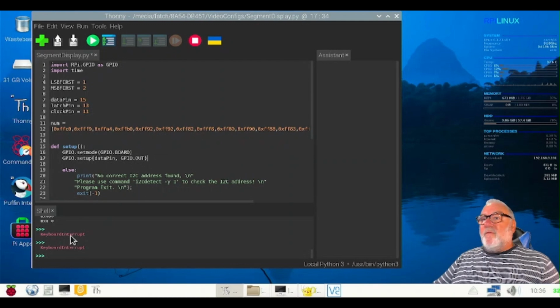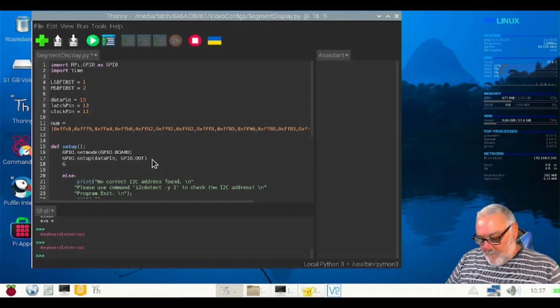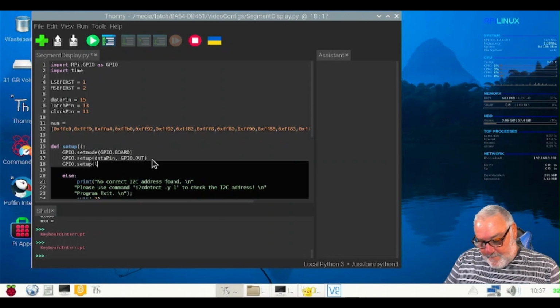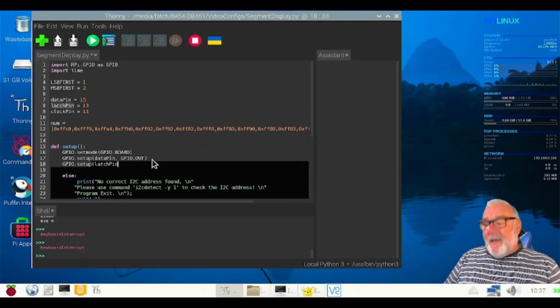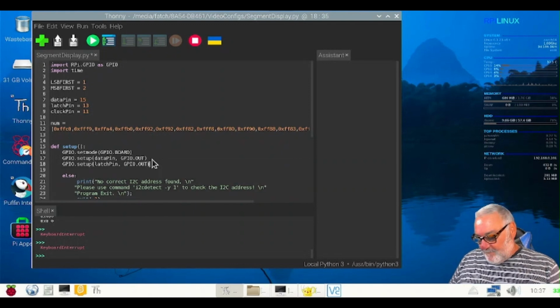I'll tell you what we'll do. I haven't got much room for my mouse here, so let's type it in, shall we? Okay, GPIO dot setup. Yeah, brackets on, and that's latch pin. Okay. And that's GPIO dot out, brackets off.